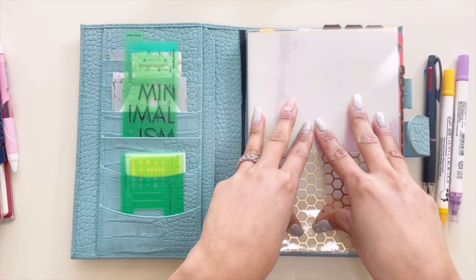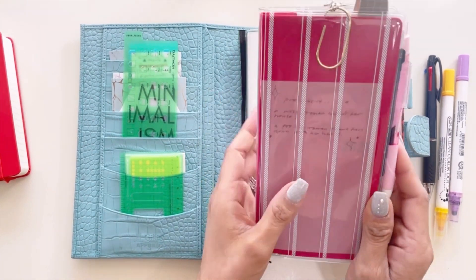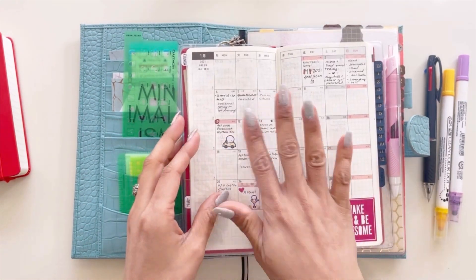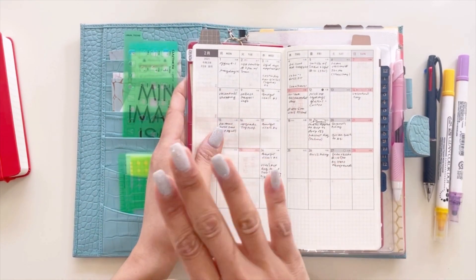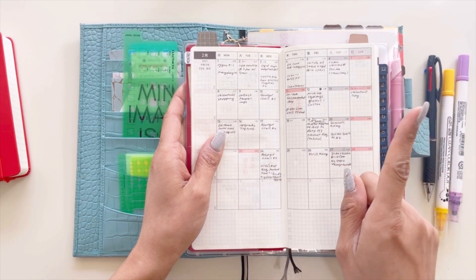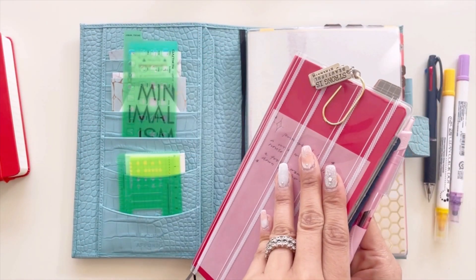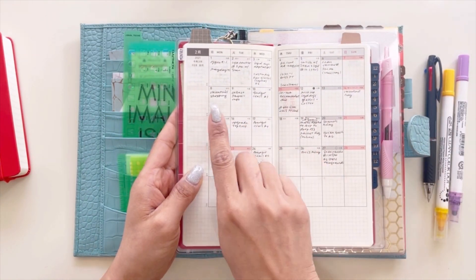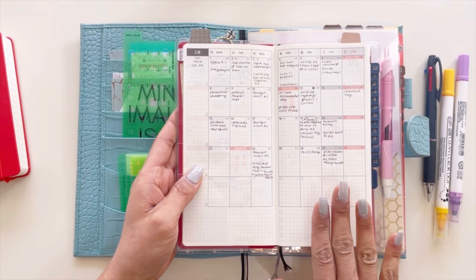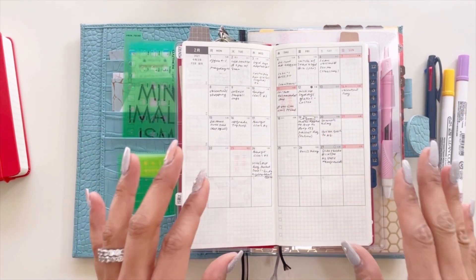How this works is very simple. First, I go into my Hobonichi Weeks, which follows me throughout the day in case I have new things that come up. Anytime I have new appointments or schedules — for example, I just had a parent-teacher conference scheduled for this Thursday — I jot it down here. These are all the things due on a certain day or schedules going on throughout the month, and this accumulates throughout the month.